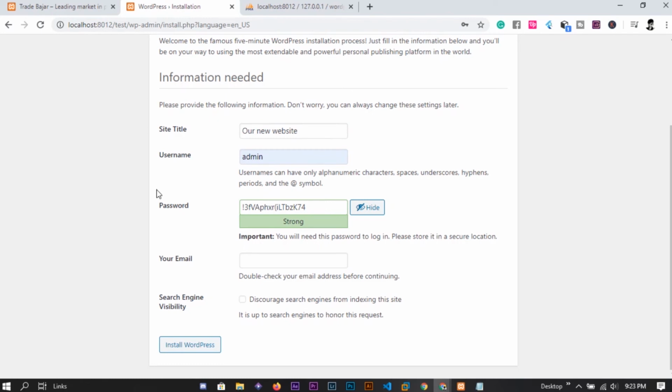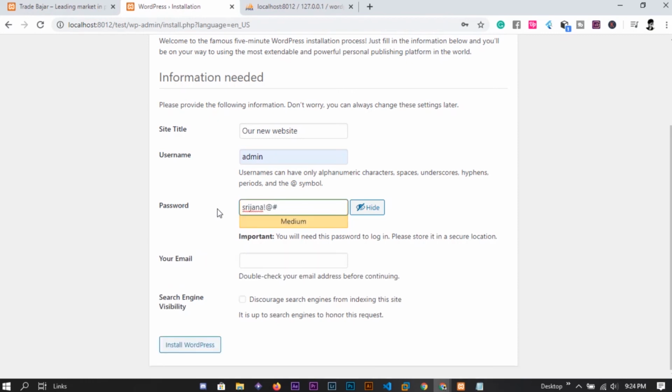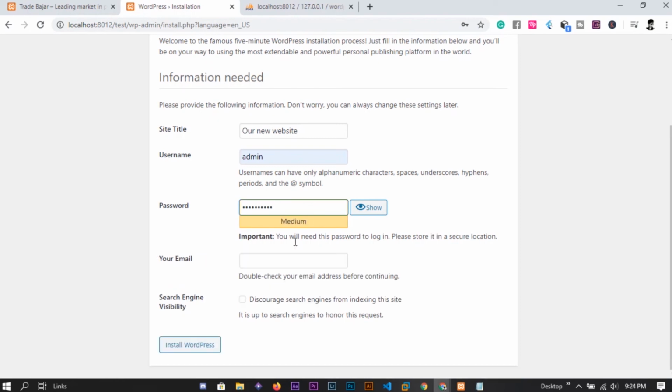Then password, we can write it on our own, or we can generate from here. Then email. This email is for if there is any problem or any inquiry on your website, then we can get the information there.